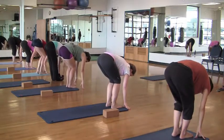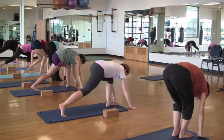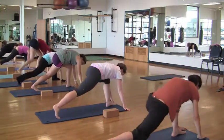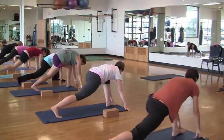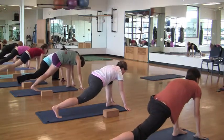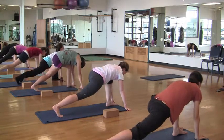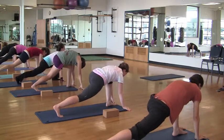We're just going to switch legs. As you exhale, send that other leg back behind you into that low lunge. Awesome. Deep breath. Inhale. Good. Exhale, straighten that back leg. Press through the heel. Reach the back of the knee up towards the ceiling.